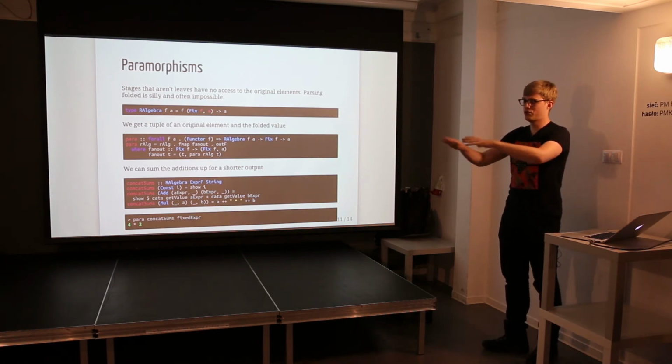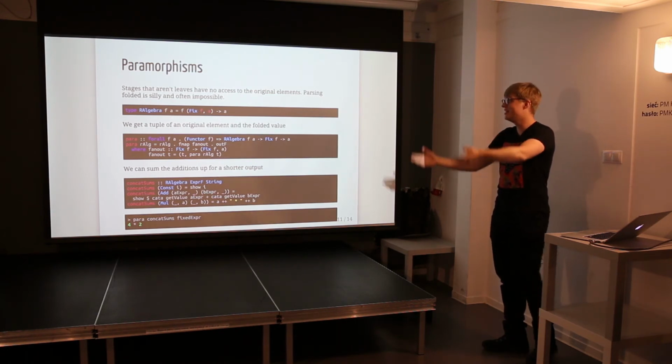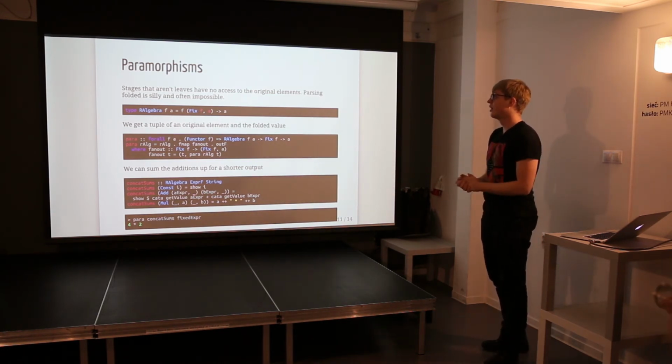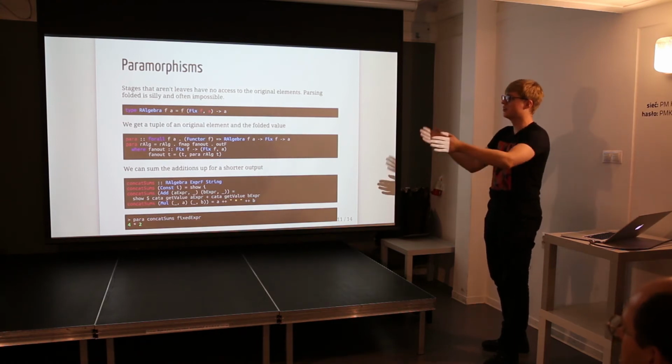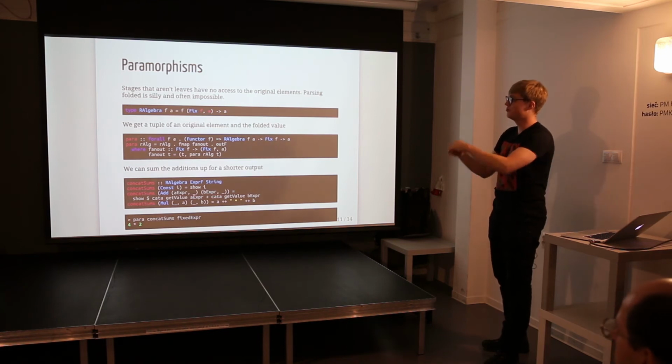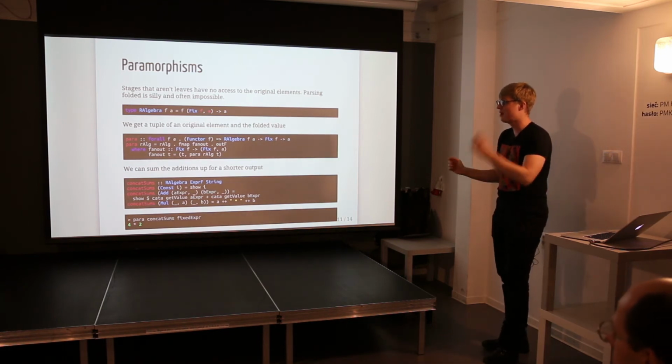In many cases, we want access to the original element of the tree. So say we want to pretty print the tree, but also do some optimization or some cleanup as we go along. In our case, we could maybe add all the numbers as we go along if there's an addition, but if it's a multiplication, we want to keep them the same.